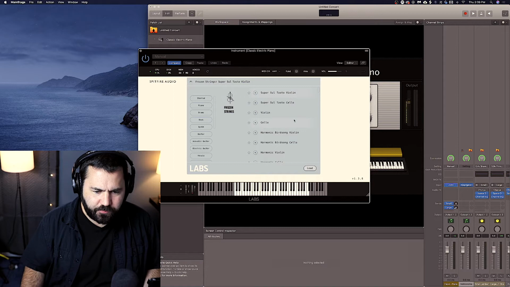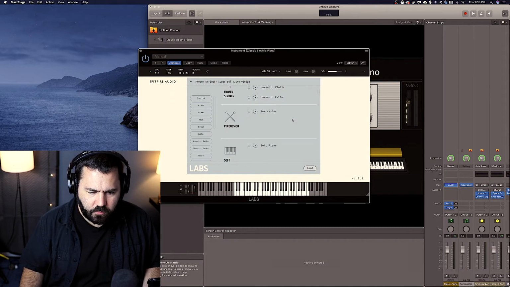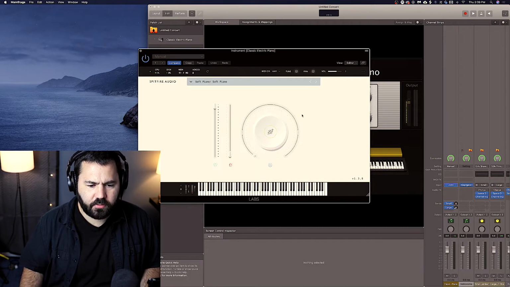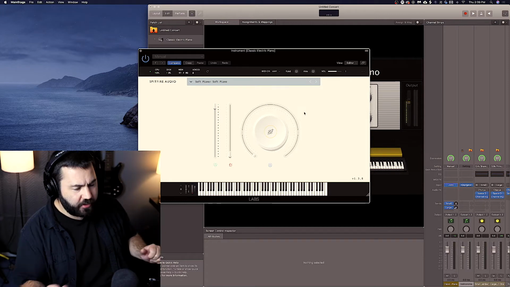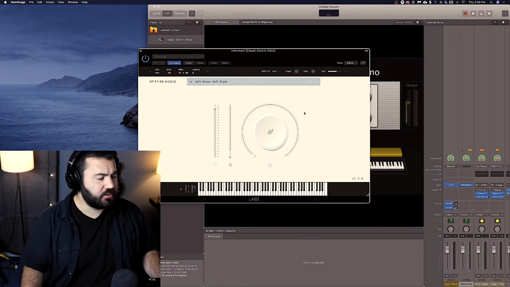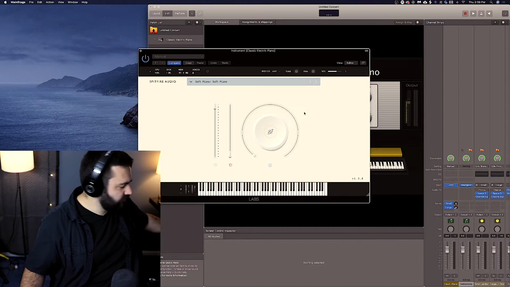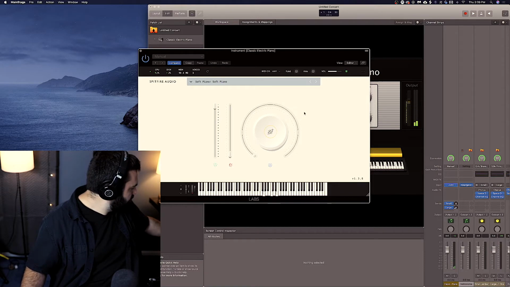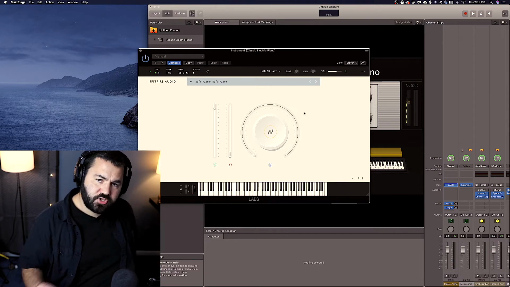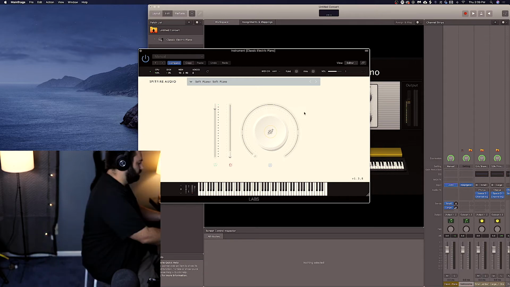It does come with lots of experimental sounds, but also some really good straight up sounds, like the soft piano available in here. It's probably one of the best soft pianos I've heard. Sounds like this. Actually, I'm going to scoot back here so I can play a little better.